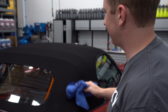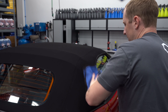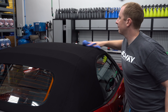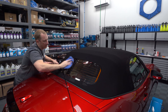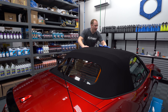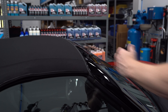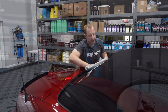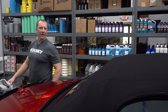So there's our convertible top procedure — I always get questions about that. Just use some 303, call it a day. Now we're going to have to go and clean our windows. For this Marine stuff, if you want to get the full power out of it, let it cure for six to twelve hours before getting it wet. And if you can pull it out into the sun after you apply it, that's even better. So we'll have to clean the windows now. Top clean, protected. You could probably soak it more, but I don't think you need to — I think that's all you need.